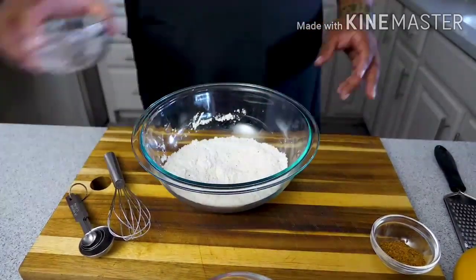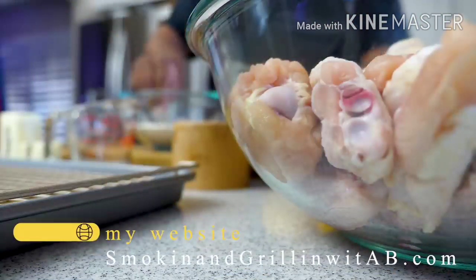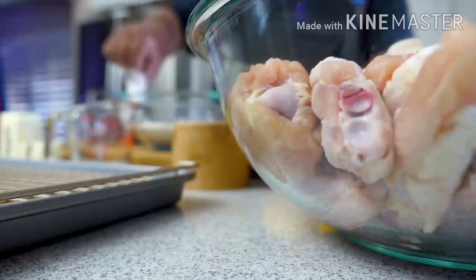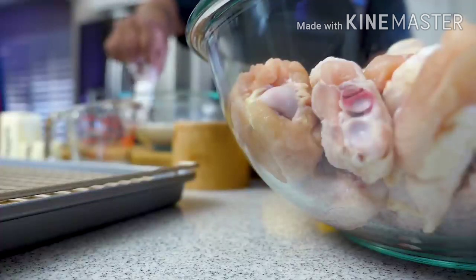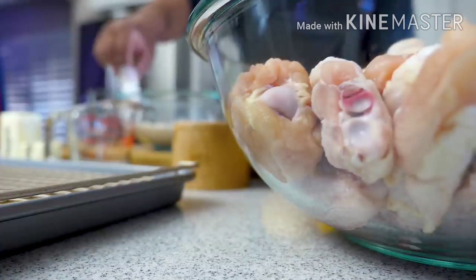Okay, so what I'm gonna do is take one of the flats. I'm gonna drop the flat in here, and roll it around to make sure it's coated. And when it's coated, I'm gonna shake it off. Look, this is key. You don't want excess flour on your wings. So we just do them just like this, and we put them right here.